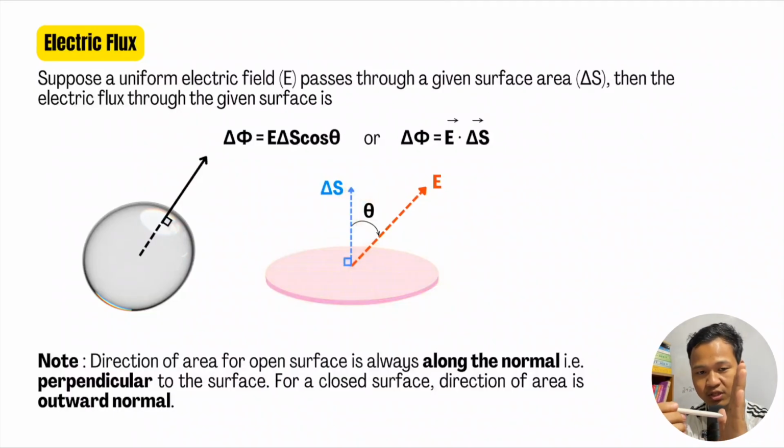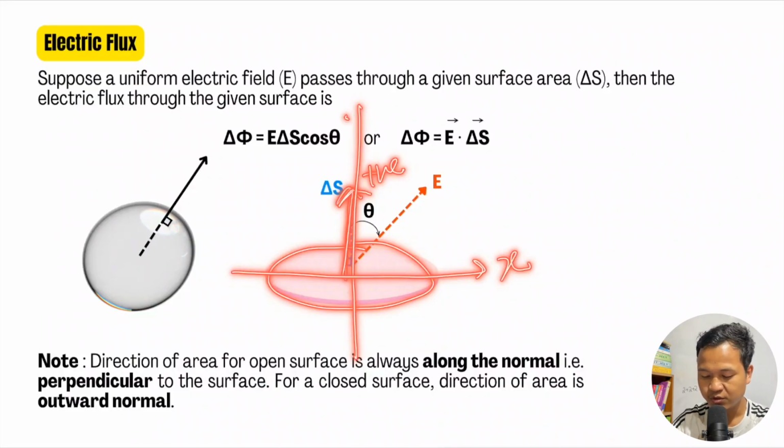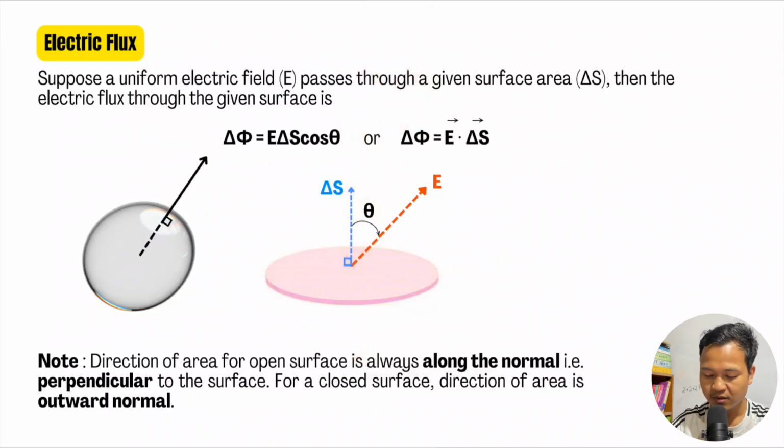The area vector is perpendicular to the surface. One side you take as positive, and the other side as negative. You decide which direction is positive or negative; you can choose whatever you want, okay? For example, if in the diagram you take this side as positive, then throughout the whole question keep that direction positive. For example, if I take this plus y as positive, then for every problem in the question, plus y should be positive. Okay, if you take this as positive, the other direction should be negative.